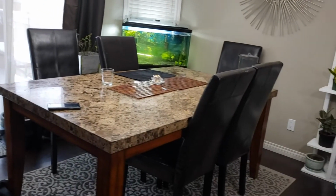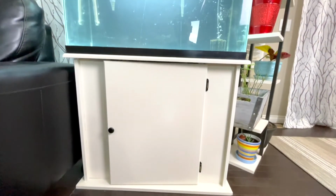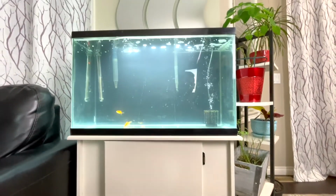Speaking of the aquarium, it was located in the dining room before, and then you moved it right in the middle, and you repainted the bottom part off-white. Can you please tell everyone why you decided to put this in the middle of the main floor? First of all, my mom was not happy about it. She was not happy at all. It was a fair negotiation. My mom is really good in business, and I really had to negotiate my way.